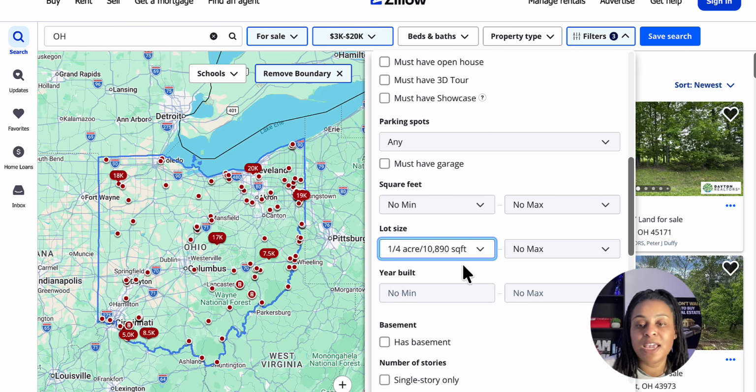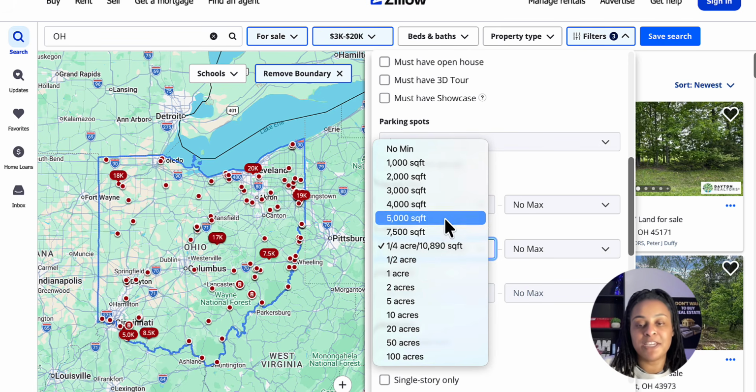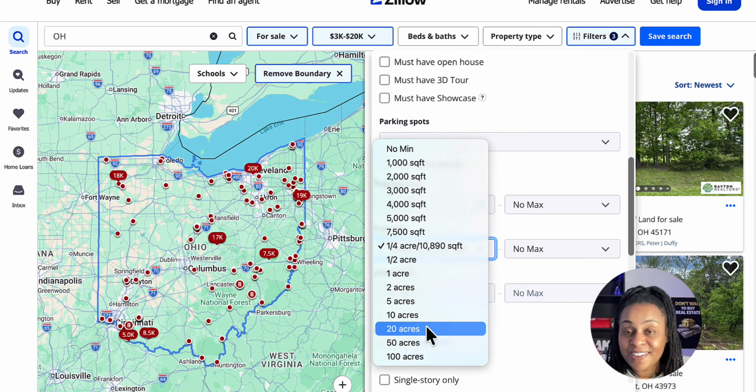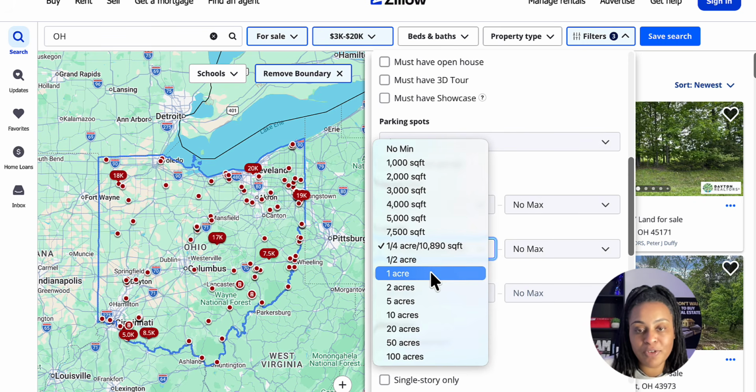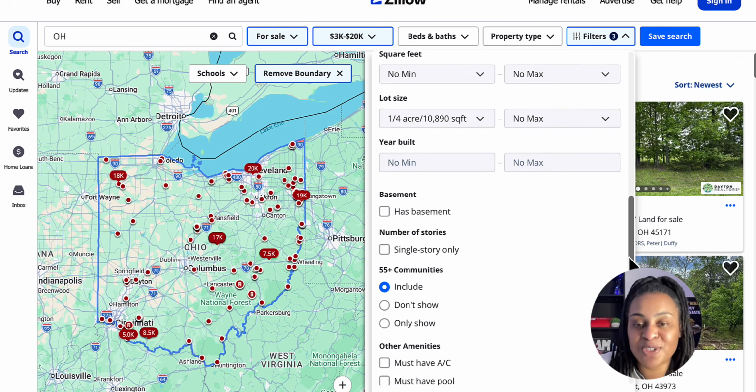All right. If you say, hey, Kay, it doesn't matter to me, I just want to own something, then you put no minimum on my end. But if you say, hey, Kay, I want 50 acres, which will be hard to do with under $20,000 as our max, you can put that as well. But for this particular example, let's put 1/4 acre so I can get a wider range. Lot size, keep this at no max. If you stumble across 10 acres and you're only looking for 1/4 acre, that may be a good deal for you, right? But that's highly unlikely with the price being under $20,000. I have seen some extraordinary things. So keep that to your own discretion.